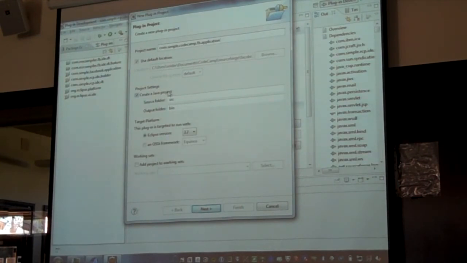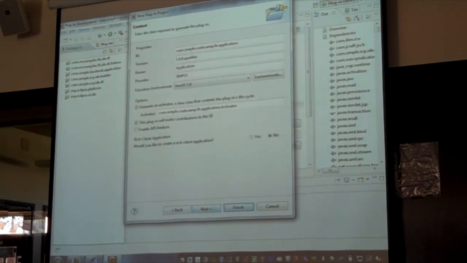We are going to create a Java project, even if you don't use Java, even if you have no intentions of ever using Java at all in your project, you're going to want to create a Java project. Because if you don't, you will be missing critical pieces of the back end that you will never be able to figure out how to add. So your builders will get screwy. Even if you're using the CDT exclusively, your builders get screwy off all sorts of things.